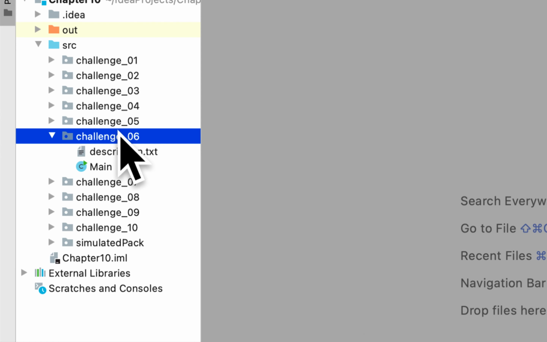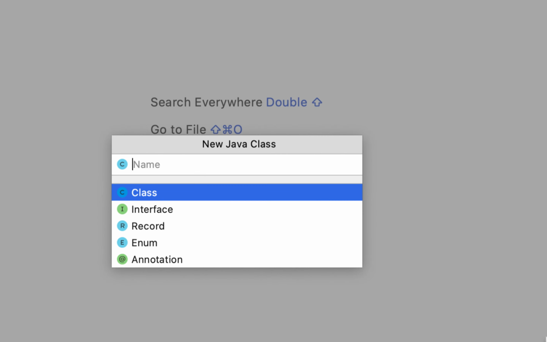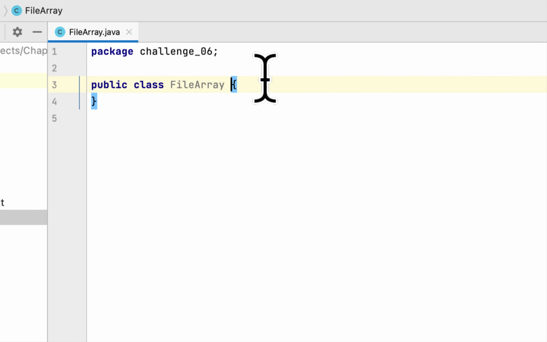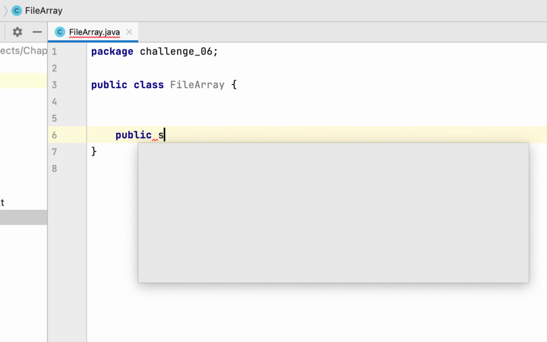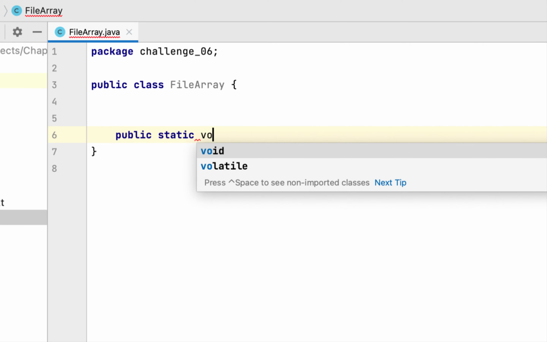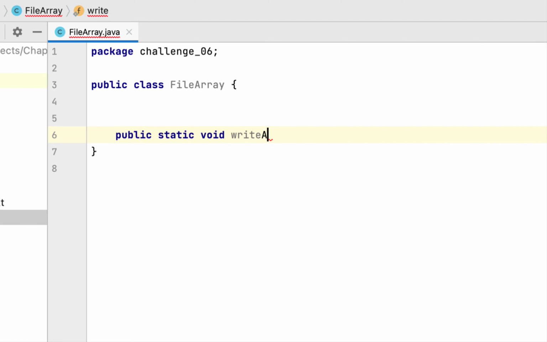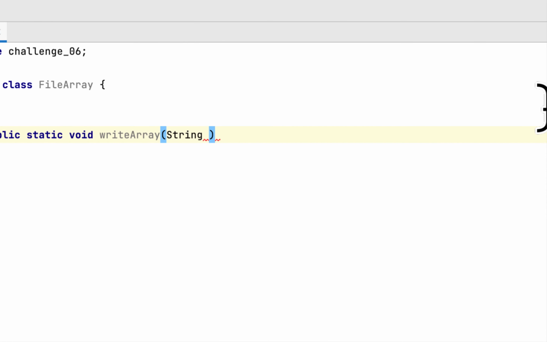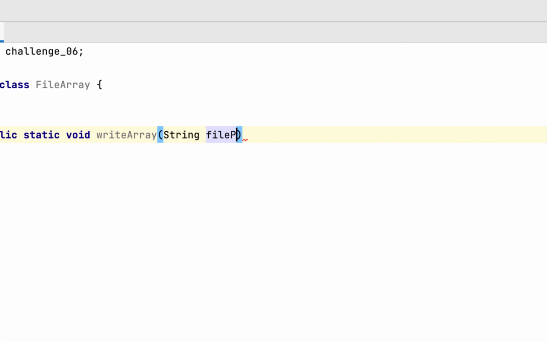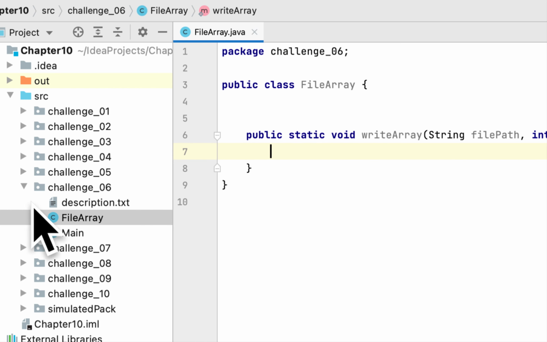So we will create a class called FileArray, and we will create a static method called writeArray. It will take the file path, a string, and a reference to an int array, a numbers array.